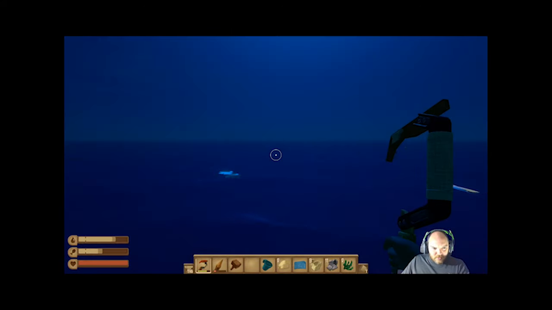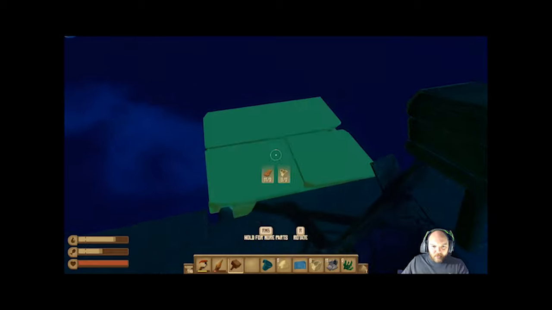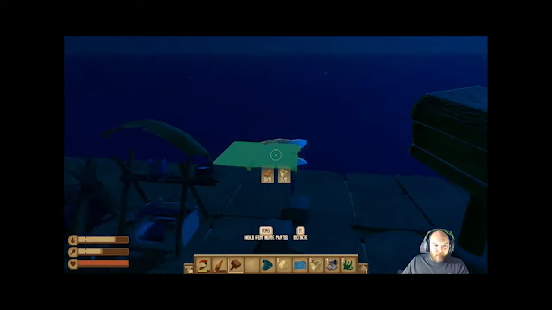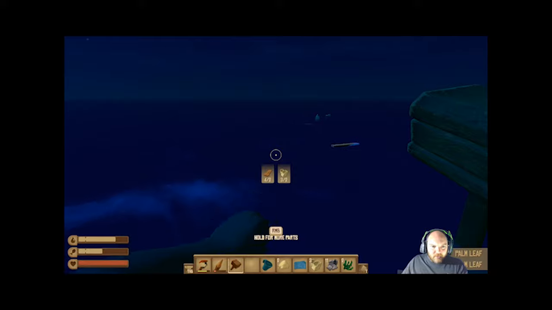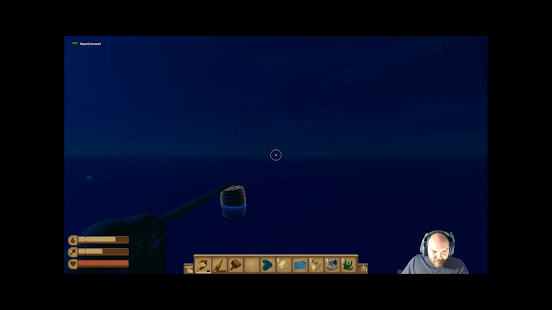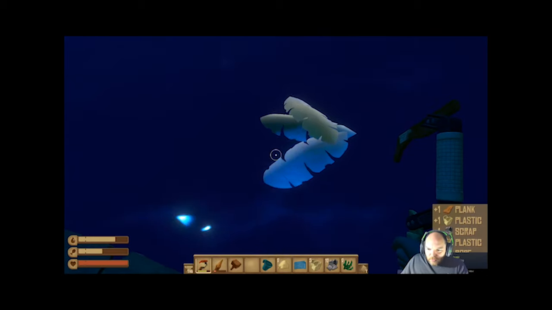And let's kind of build out a little bit. Shit, I need that. I need those. Come here. Yoink. Alright, back to needing planks again. Planks and plastic. Well, there's some plastic.